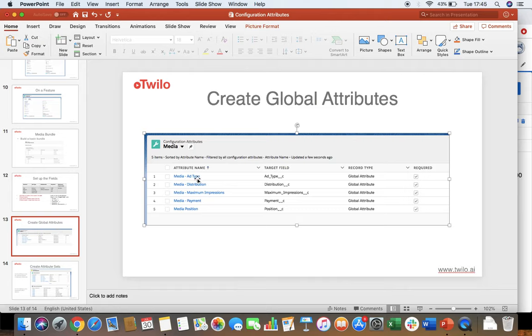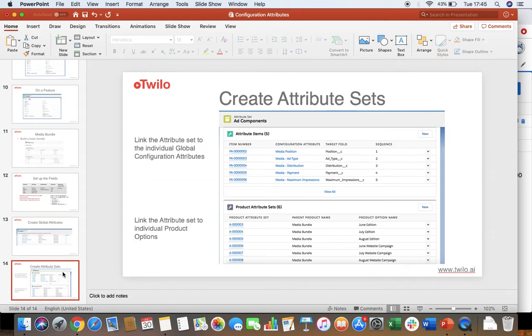Then I've created 5 global attributes, 1 for each field that I want in the set. And then I created an attribute set. An attribute set is where applying it to the whole set to different product options takes place.